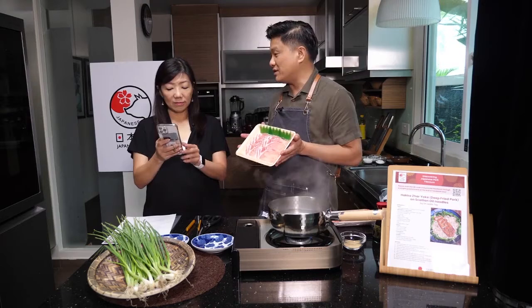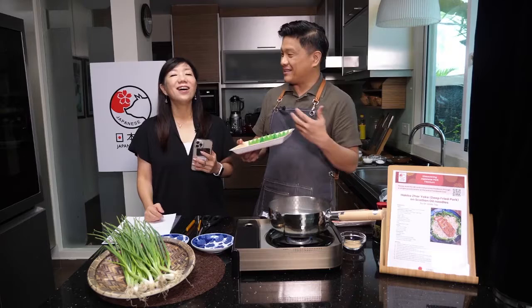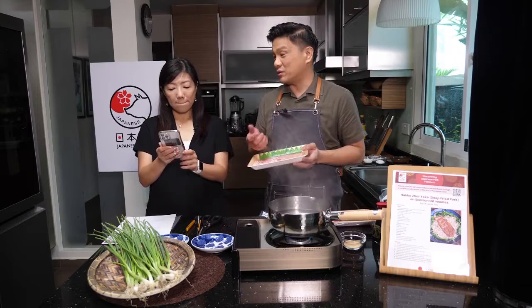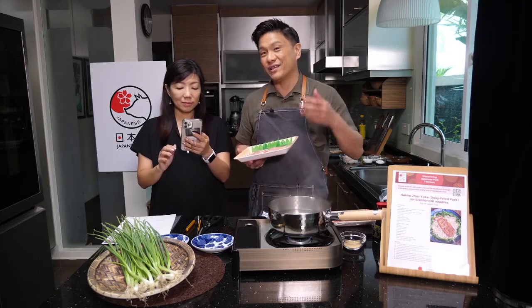Yume means dream, and Daichi means the big land, so the dream of the land. I think you're seeing this Hokkaido pork a lot in the supermarkets now, and a lot of restaurants are promoting it, I think because Hokkaido snow beef is so popular now, so they're really promoting this Hokkaido brand.